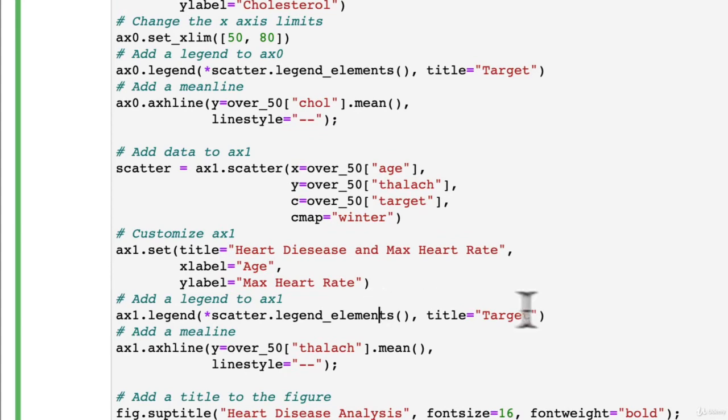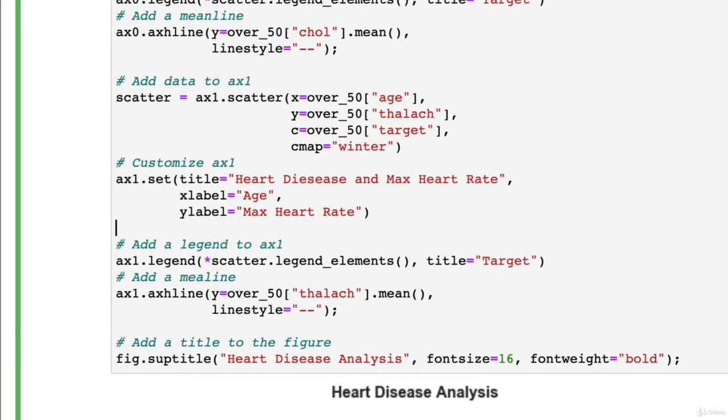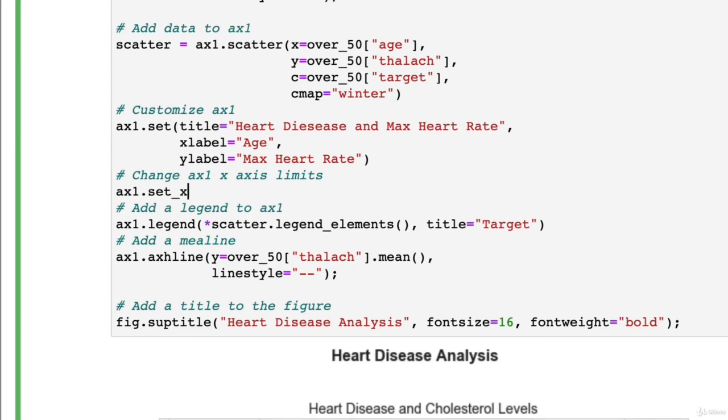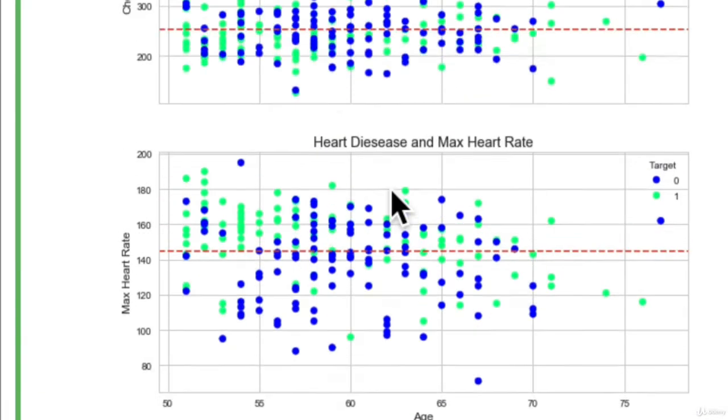We're going to add the same thing to axis 1. We'll put it under here. Change x1 x-axis limits. We're going to go x1 dot set xlim, and we're going to change that to be, I think it's the same, 50 and 80.